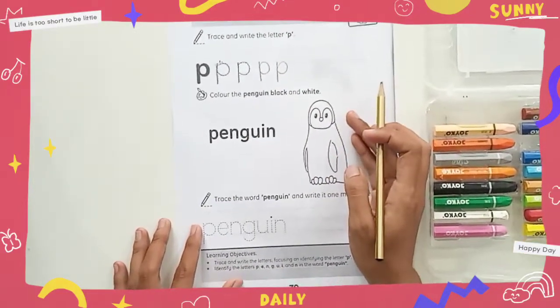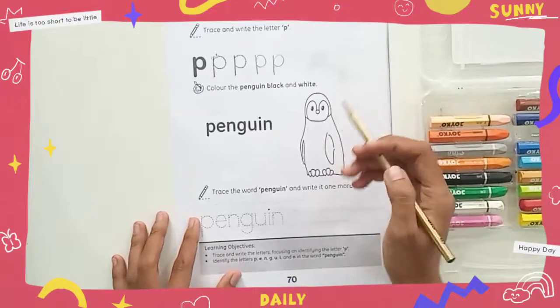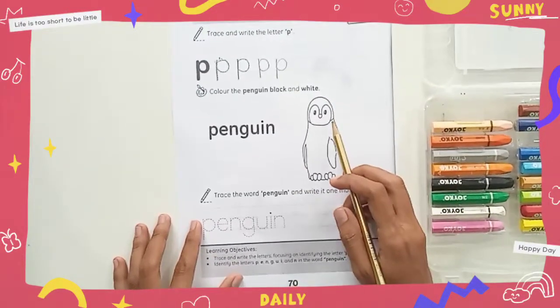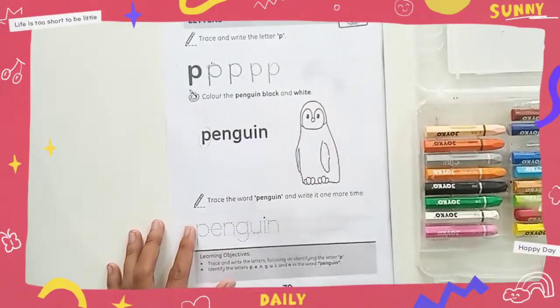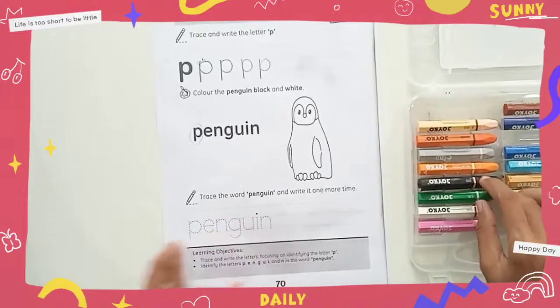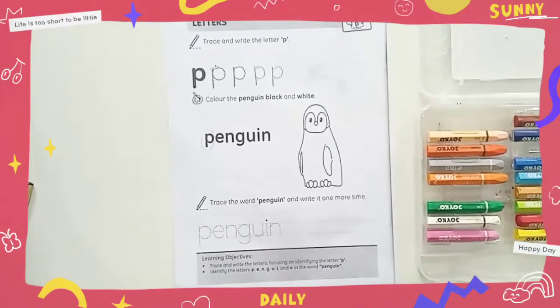Color the penguin with black and white. This is a picture of a penguin. Penguin starts with letter P. Okay, now let's color the penguin with black.